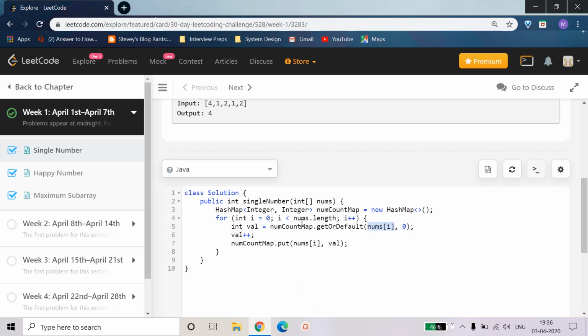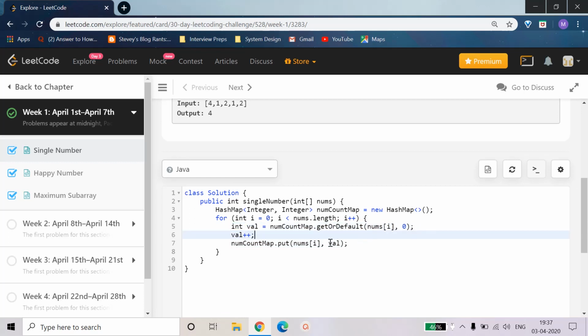In that case, I would initialize with whatever value I got. Otherwise, the default initialization for the value would have been 0, and after that I would have done the increment and stored it back. So the rest of the part would have stayed the same, except for this part where I would have used if else.